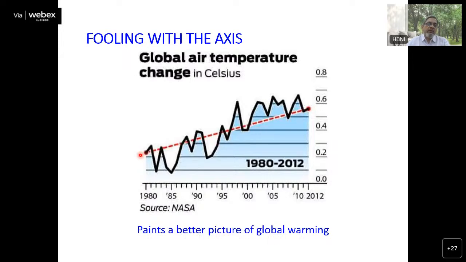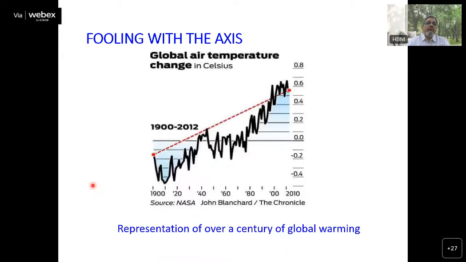And even if you go back to even earlier times, now you can see the whole change across the last 100 years. So this shows that global warming is a reality. There are people who say that global warming is all a hoax and there is no such thing as global warming. Those kind of people show only those curves which suit their argument. But the reality is that global warming is a reality and it is increasing with time.